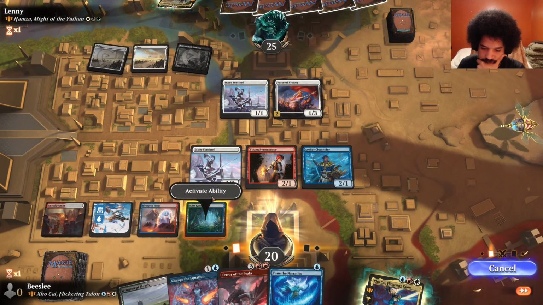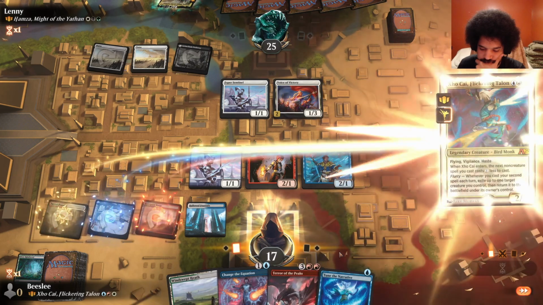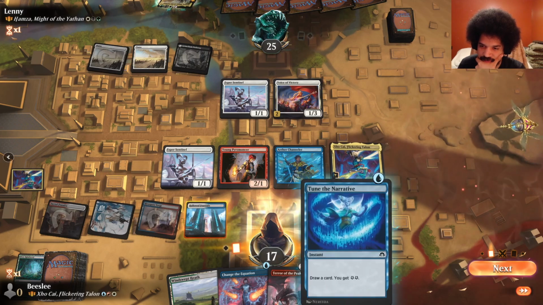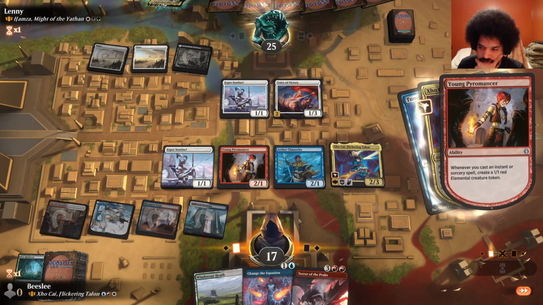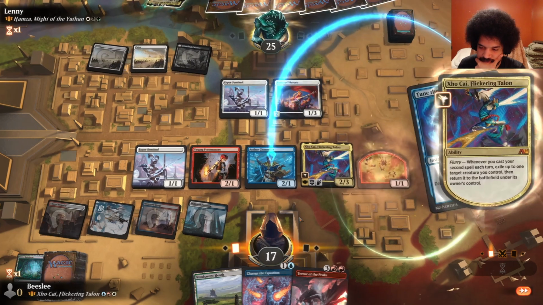So... what are you gonna do? Swords to Plowshares? Send it, opponent. You send that, Swords to Plowshares. Go on. Okay, they didn't send it. Must not exist. Must not exist. Otherwise, they would have sent it.